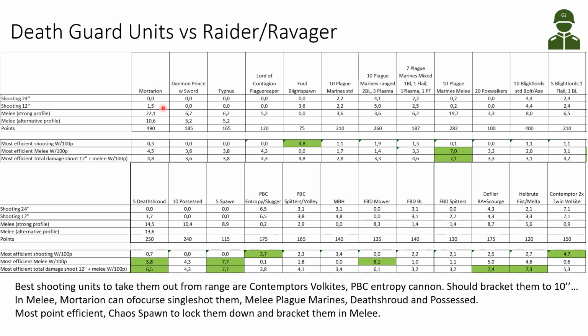At 12-inch range, with his pistol, he would only be doing 1.5 wounds on the Raider or Ravager, but in melee, he would be able to take it out with an eviscerating blow, 22 wounds. Of course, it could kill two Raiders or two Ravagers in one go. And then we see, yeah, so you have here all the targets, all the units, and all the expected wounds. So the best units that can take out Raiders and Ravagers or severely wound them at long range are the Contemptor with Volkites. So Contemptor with 2 twin Volkites and no other buffs would be doing 7 wounds on average.